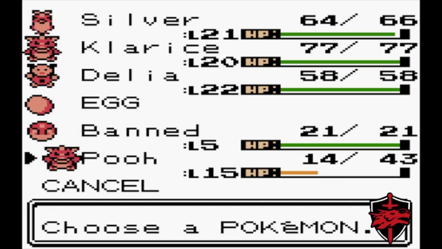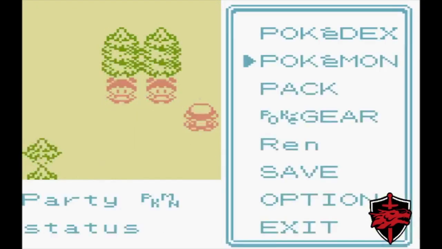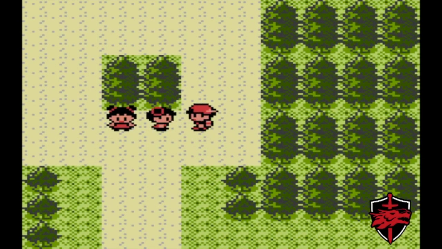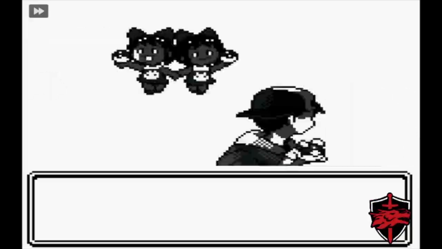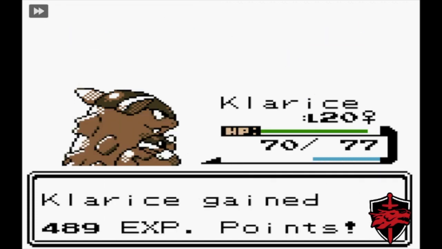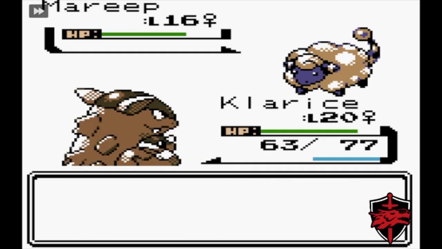Oh, yeah, that's right. I also put Bands back on the team after we hatched him last episode. Bands the Porygon. Make sure I have the right person in the front here. Basically, I might end up leveling him. I'm not quite sure. We'll see what I end up doing. But all right, next set of trainers, we have a Wartortle. That shouldn't be too difficult to take care of, especially considering we have Clarice up front, and Clarice is a monster.